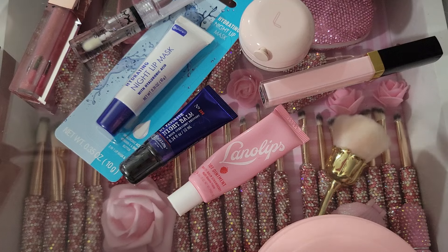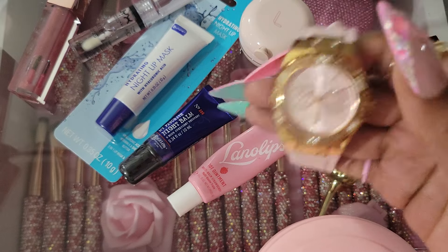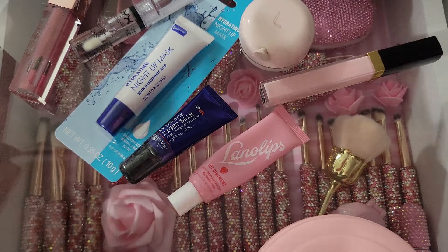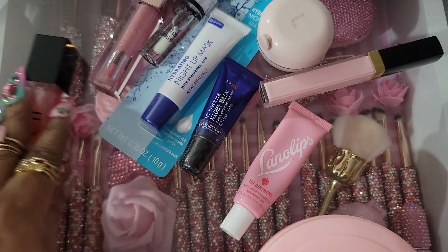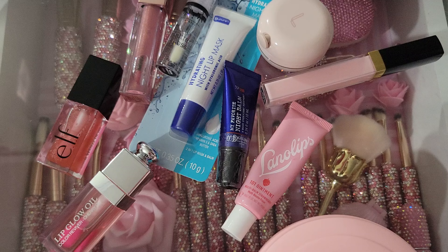When I go looking I have to have something on my wrist — it feels funny when I don't. This is a Guess watch, it's so beautiful. Thank you guys so much for watching. I hope this video helped you out with the e.l.f., and let you see some other lippies that I'm enjoying and loving so much. Thank you guys for watching — I hope you have a great day.